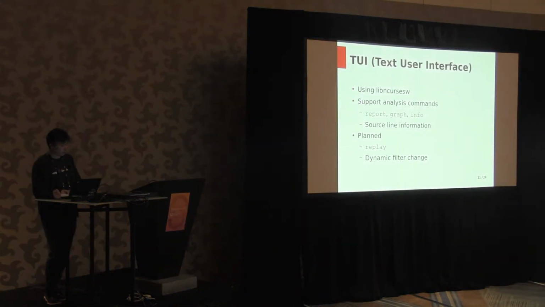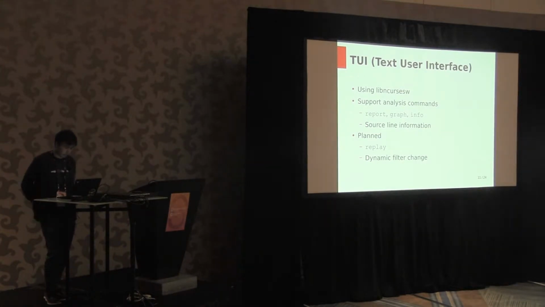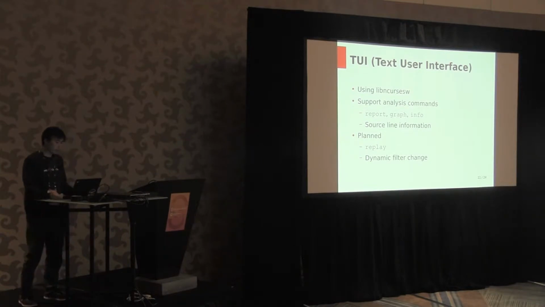And there's a TUI update, which is for the user interface, the terminal user interface, by using the ncurses library. The basic idea is to reduce the duplicated analysis for different analysis commands. And by using TUI, you can run report, graph, and info kinds of analysis in a single run.